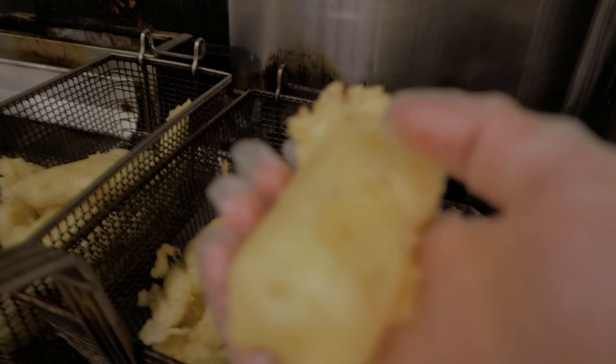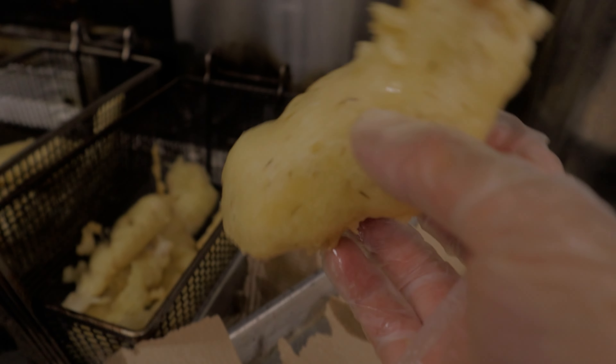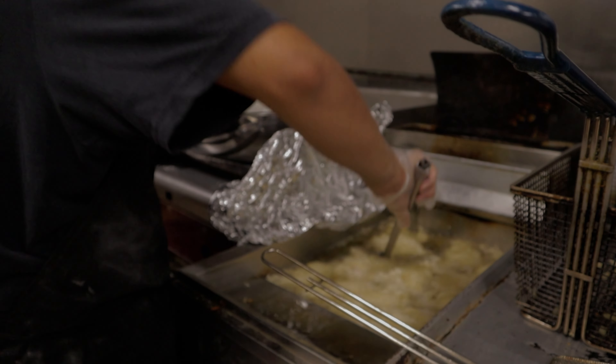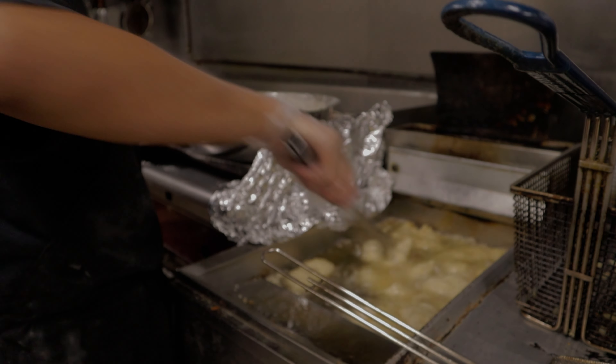You don't really need to cook it fully — you just need to partially cook it. I still have hundreds to go, so let's just keep going. This thing takes a lot of work but it's not that bad. Just look at me — it looks like I'm having fun.